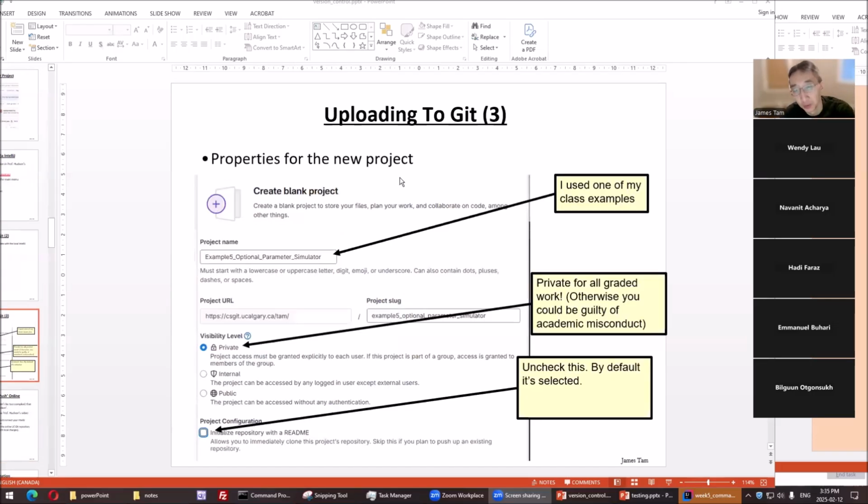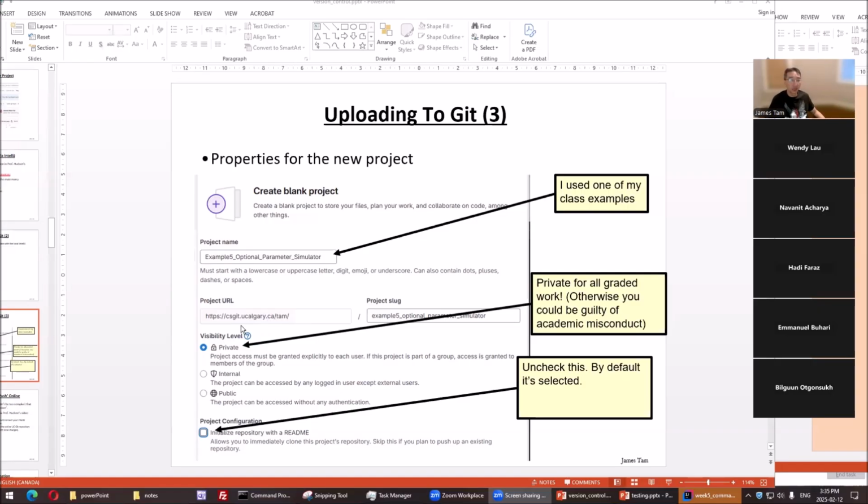You create the new project. This is UCalgary Git, so I'm still there. We give it a project name. That project name, I had it match the Git repository. I'm not sure what happens if it doesn't match, but to be safe, I had it match exactly, so I copy pasted it. This is now, rather than uploading to the general Git server, you're uploading to UCalgary Git. So this is something that's specific here, as opposed to the Git videos you see online. This is important. This part over here, the private explanation.